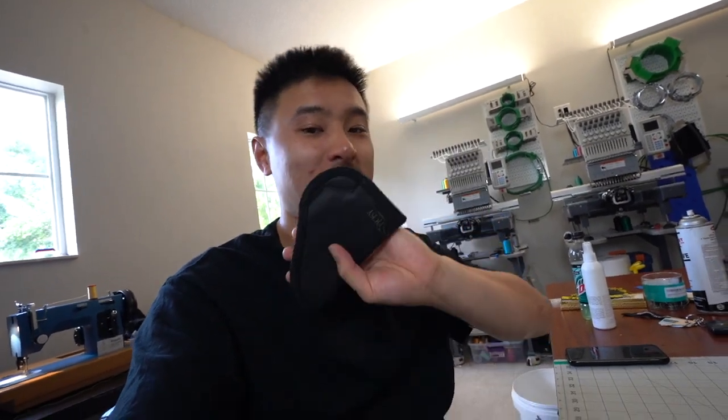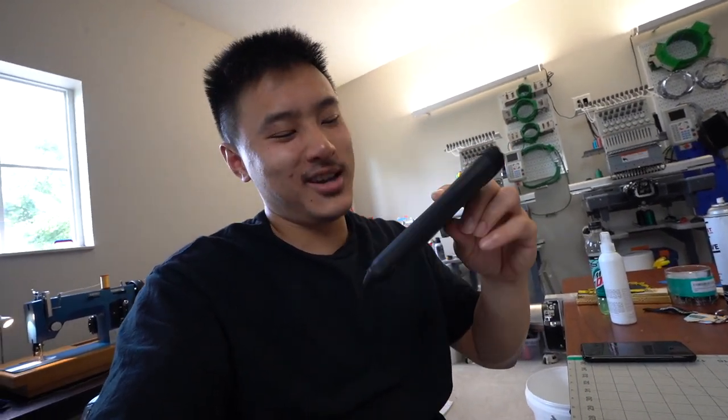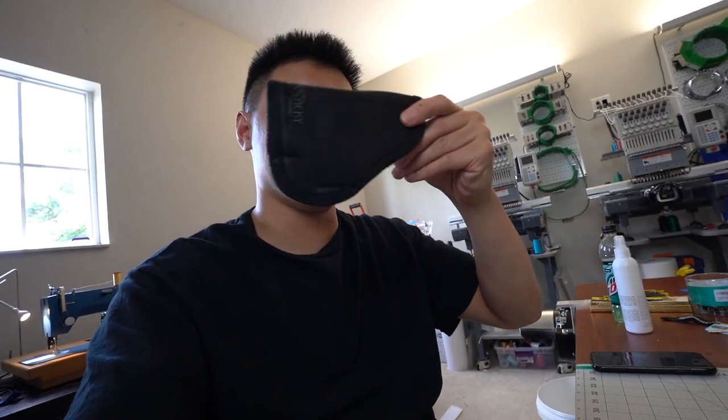Today I wanted to make my own holster. This is my little sticky holster that I personally use. I like sticky holsters because they're slim, but the downside is sometimes they fall, which is not a good thing. So I am making my own version of a sticky holster, pretty much, and then with a clip.